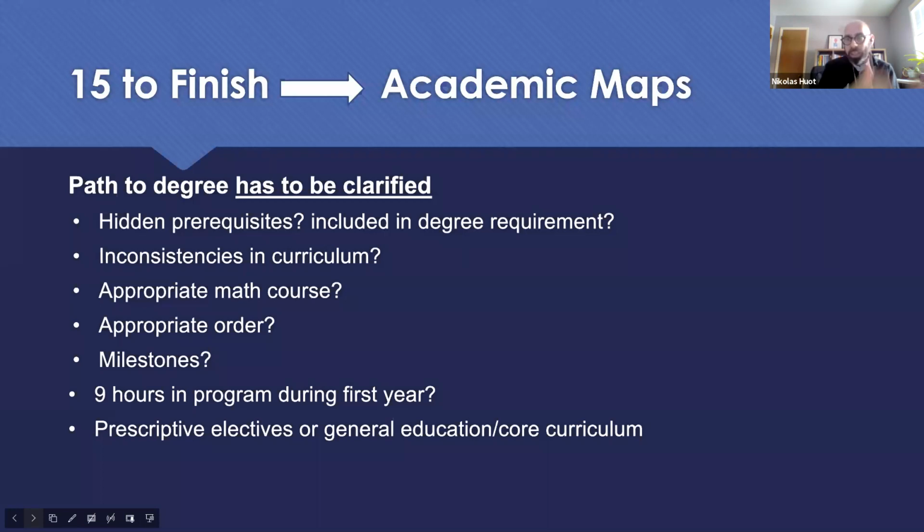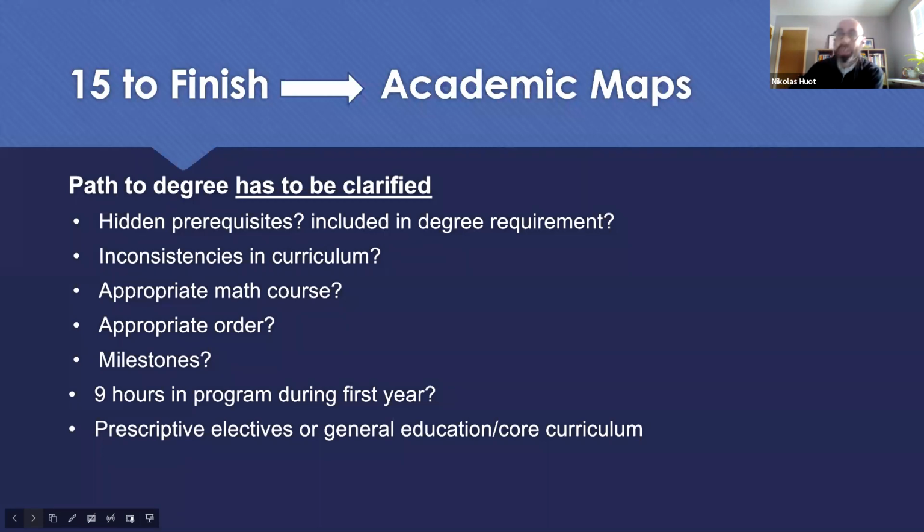But when I looked at the core curriculum, there was no math required. So students could take quantitative reasoning or college algebra for their math requirement, and it was perfectly fine. Where it was not perfectly fine, because if students took quantitative reasoning, by the time they're juniors, they're not able to register in the actual course that requires college algebra.